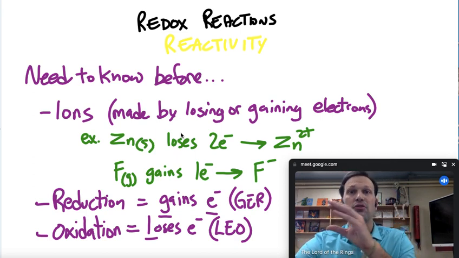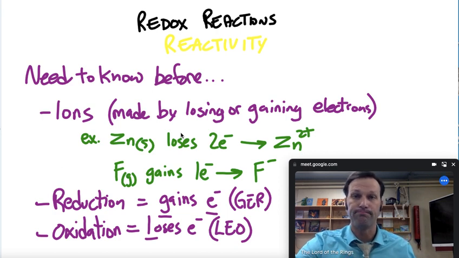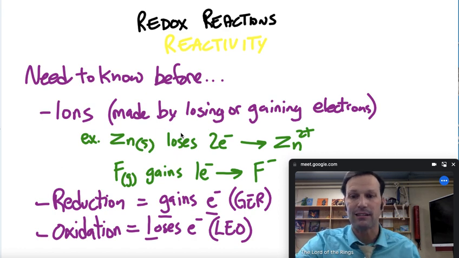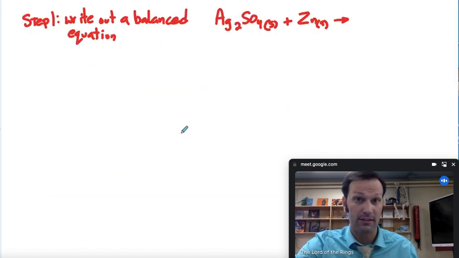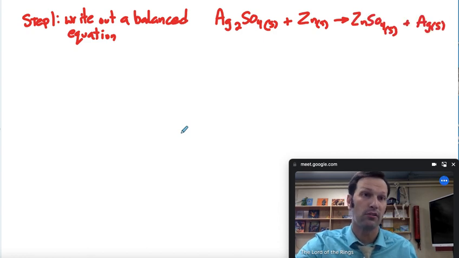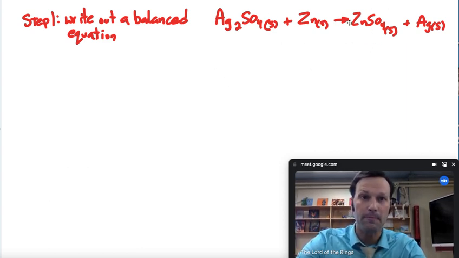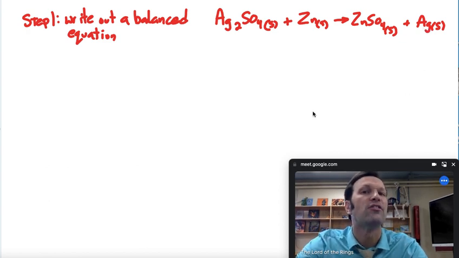I'm going to go through what you need to know how to do, and then I'm going to go over an example, so you can cut forward to the example if you want. Basics. Number 1: we start with a balanced equation. Here's my balanced equation for my example. Silver usually comes tarnished, usually silver sulfate, and we mix it with some solid zinc. This is a single replacement reaction. Then it becomes zinc sulfate and silver, purest of the pure.